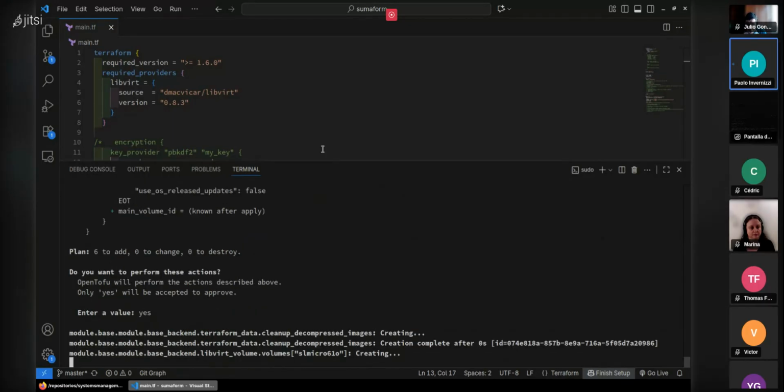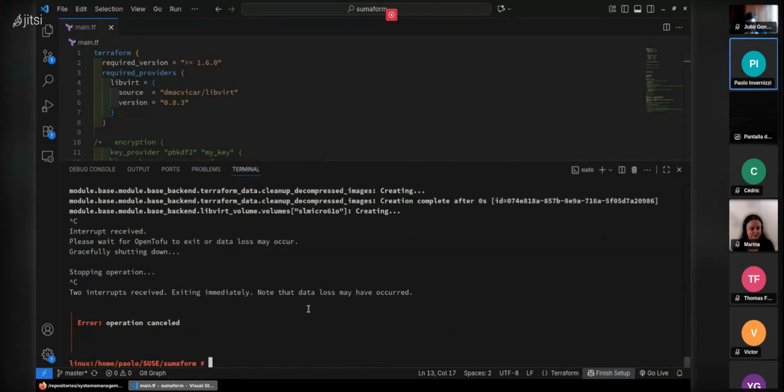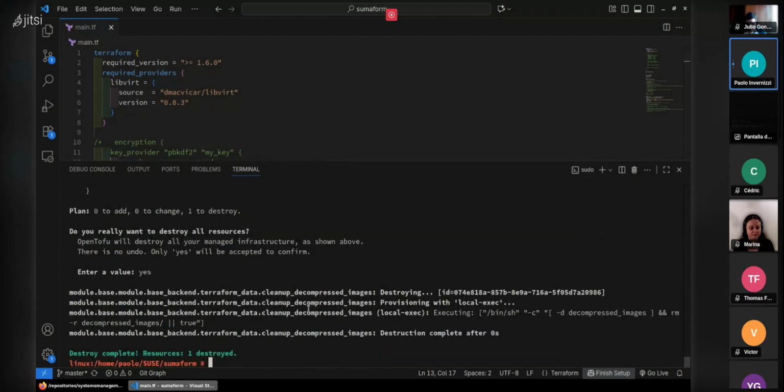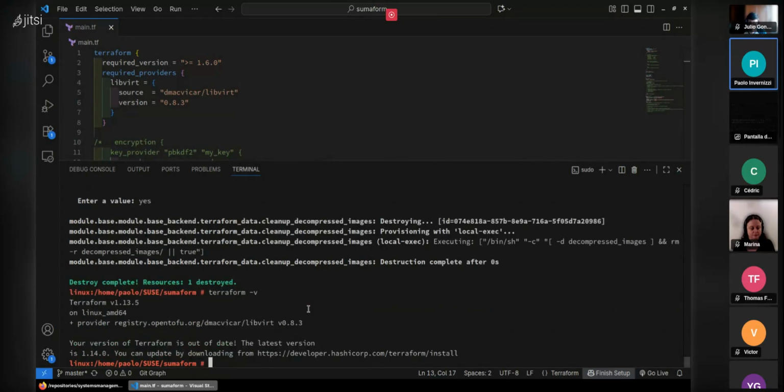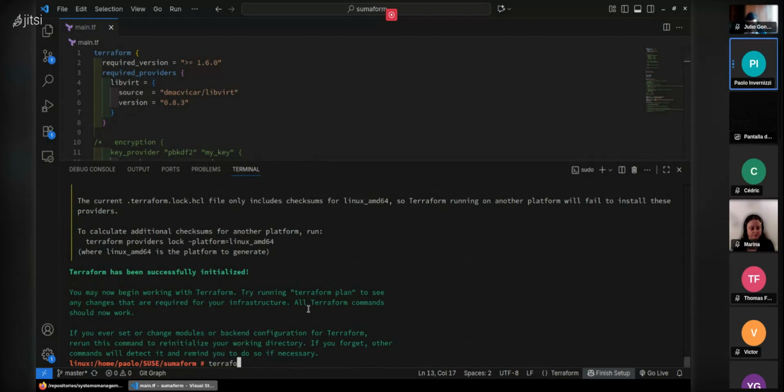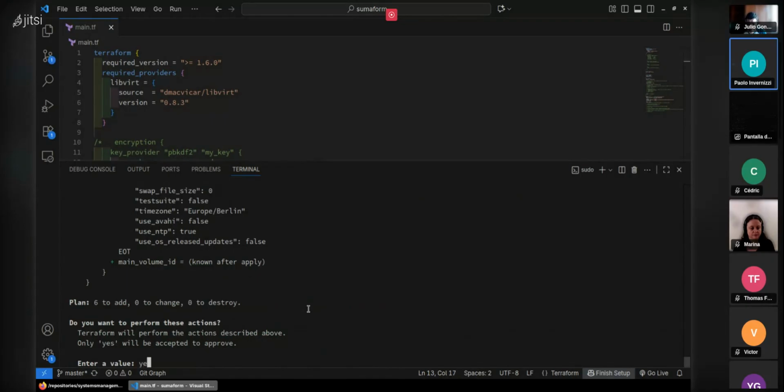Right now I honestly have just a dummy thing. I don't really deploy anything, so we can as well kill it. And you can as well run tofu destroy. What I want to say is that right now we officially support OpenTofu. Moving forward, we will be using OpenTofu to develop. But at this point in time, you can still use Terraform. I have it installed, almost the most recent version. They just released a new one. And therefore, you can also init with Terraform and apply. As you can see, one can be used in place of the other for what we are currently doing.